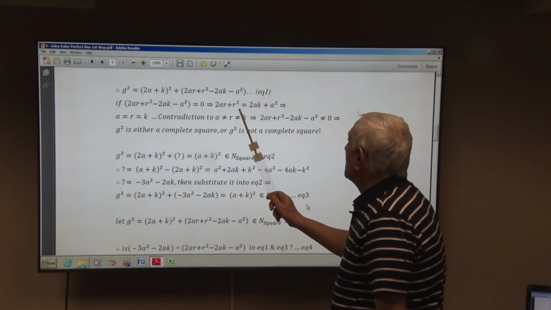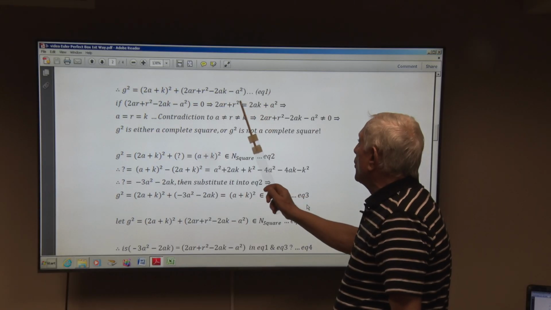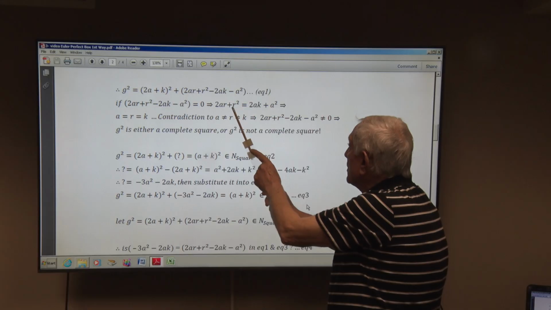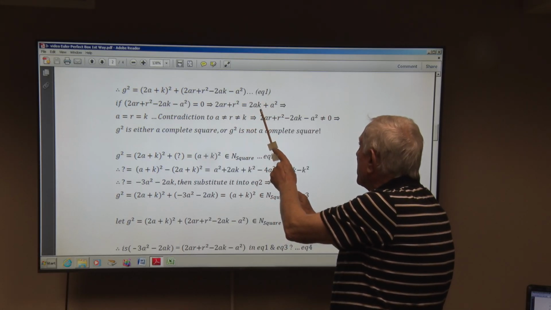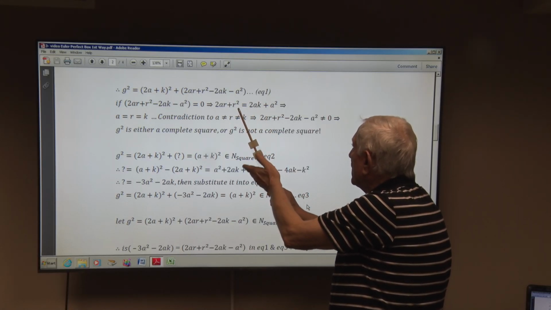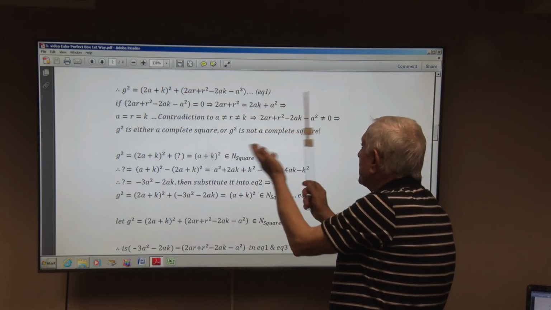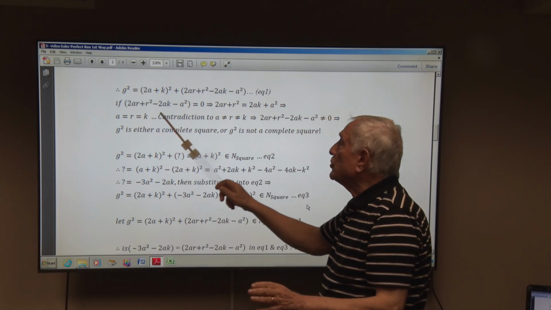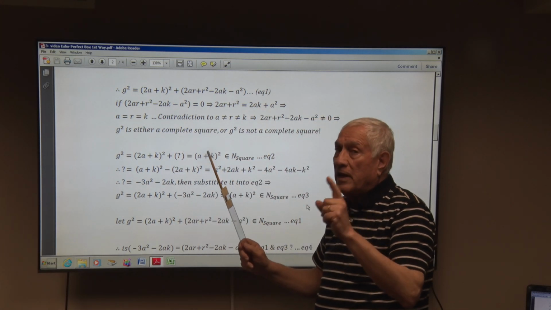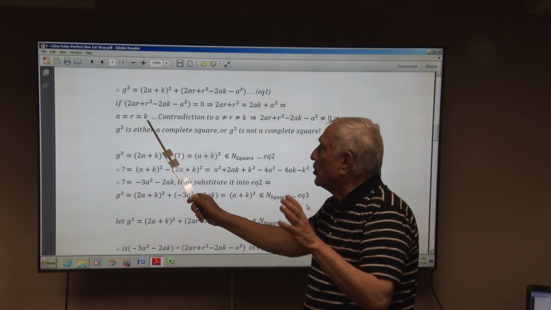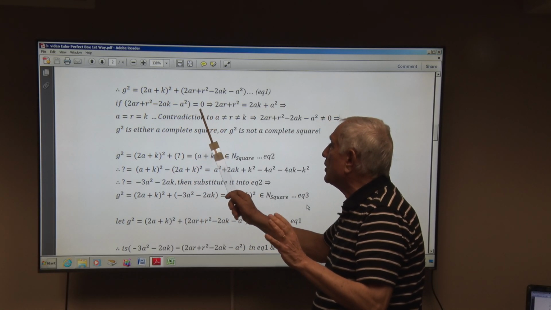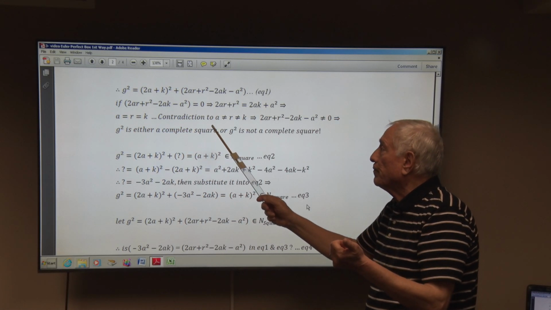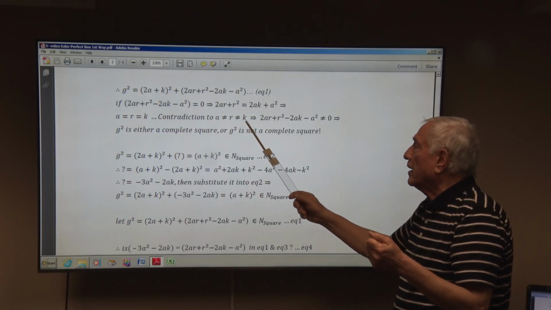I am telling you, in order for this to become equal, left side equal to right side, suppose r equals k, and this r equals a, then I am getting a equal r equal k. Without this condition, this will not happen. If a, r, k are not equal, you will not get 0. And this is a contradiction. I cannot do that, because from the beginning I told you a not equal r, not equal k.